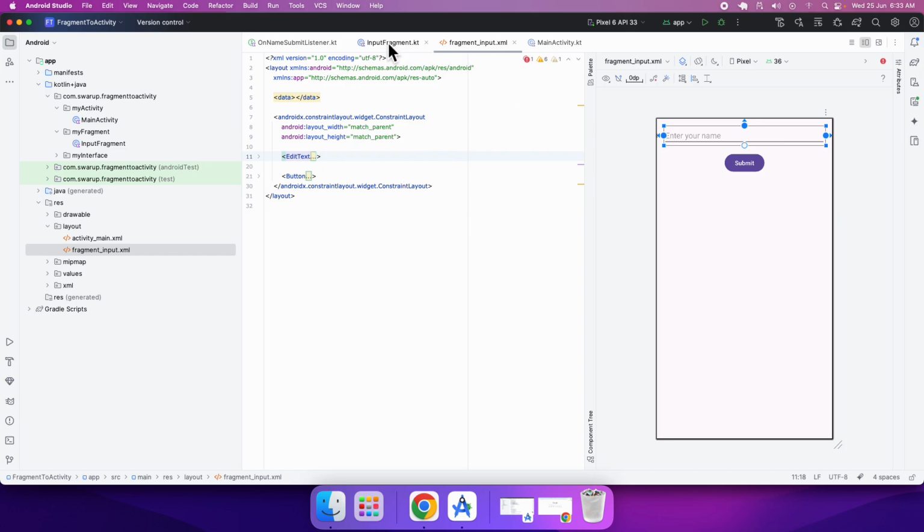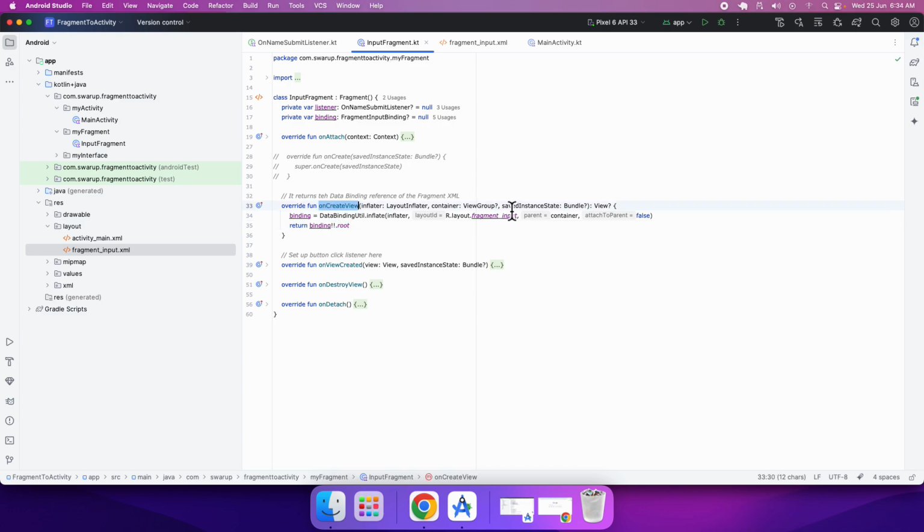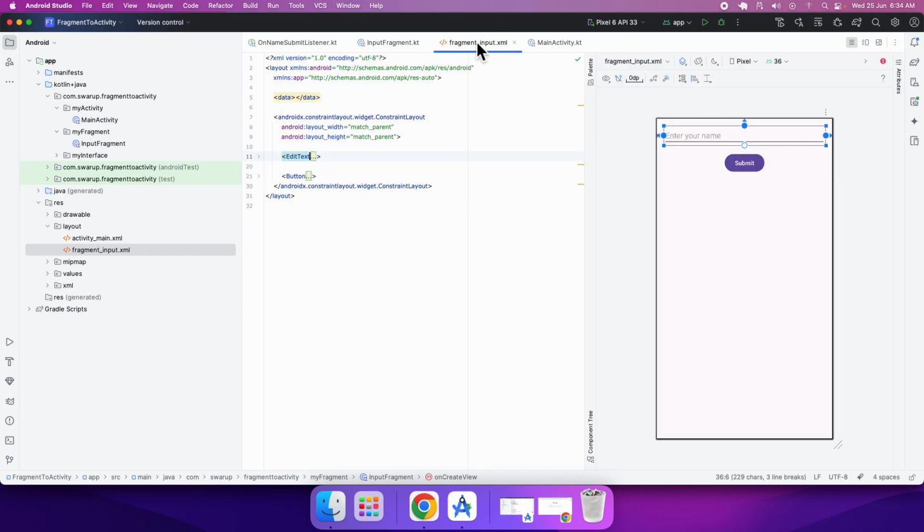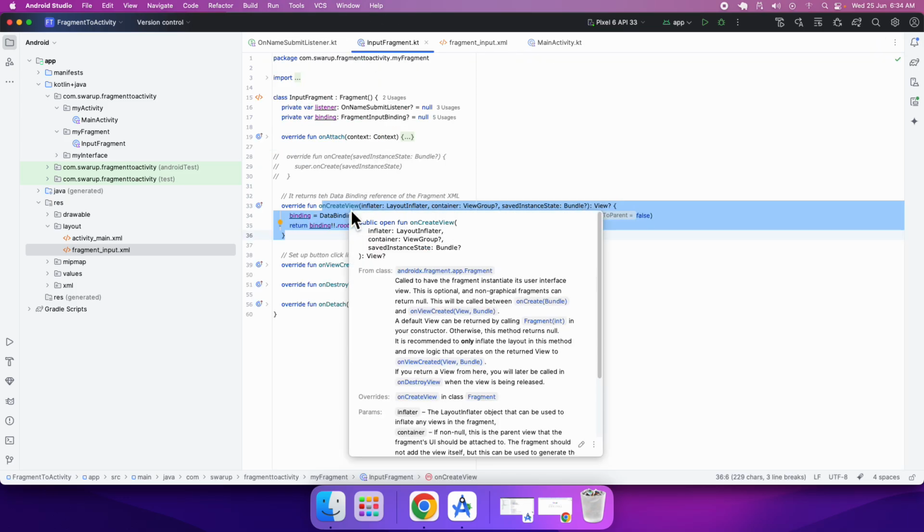Remember, if you see over here that this particular method is returning a view, even though constraint layout is a view group, the view group inherits the view, so for that reason you have to return the constraint layout right over here. So the onCreateView is responsible for data binding, and it will also receive the constraint layout, so thereby it will remember that inside the constraint layout the other views are there through which the data will be accepted. So that's what is done by onCreateView.